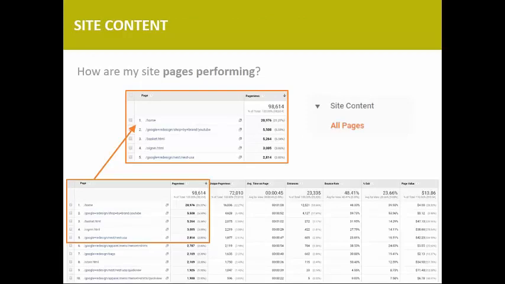So the site content all pages section, these are the metrics that most people actually think of when we talk about analytics, like page views, time on page, bounce rate. And do be careful when you're looking at these numbers because the way Google measures them can be a little counterintuitive, like we discussed in the Part 1 webinar. So you spend a lot of time and effort producing these pages, right? Not only the content on them, but the design, the programming. So we want to see how our customers are interacting with it.